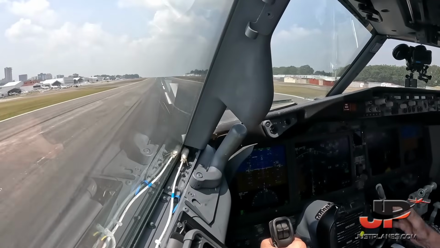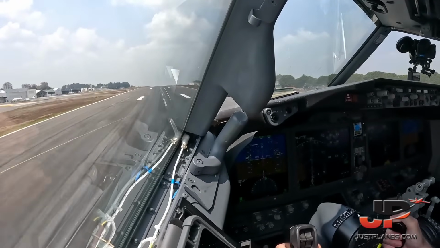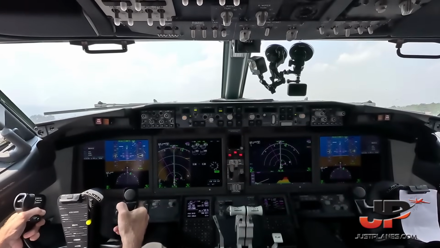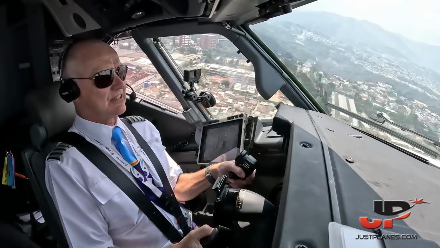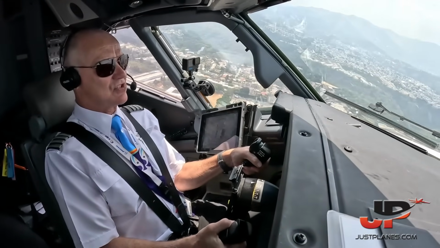V1. Rotate. Positive rate. Gear up, please. Alfa Eco Romeo, recibió pista 204-015, notifique 10 millas sur, prevé el cruce hacia el sur oeste. Ok, perfecto, notifique 10 para cruce del Sierra Whiskey, el Alfa Eco Romeo. Checks, thank you.